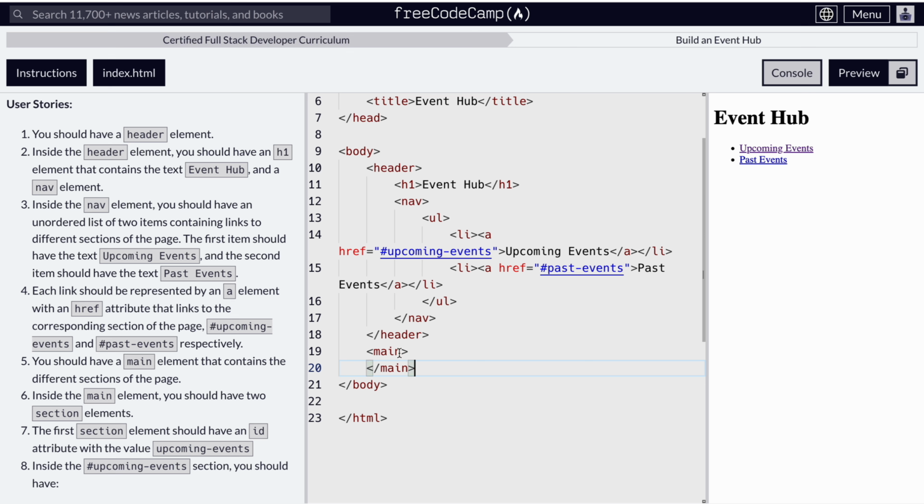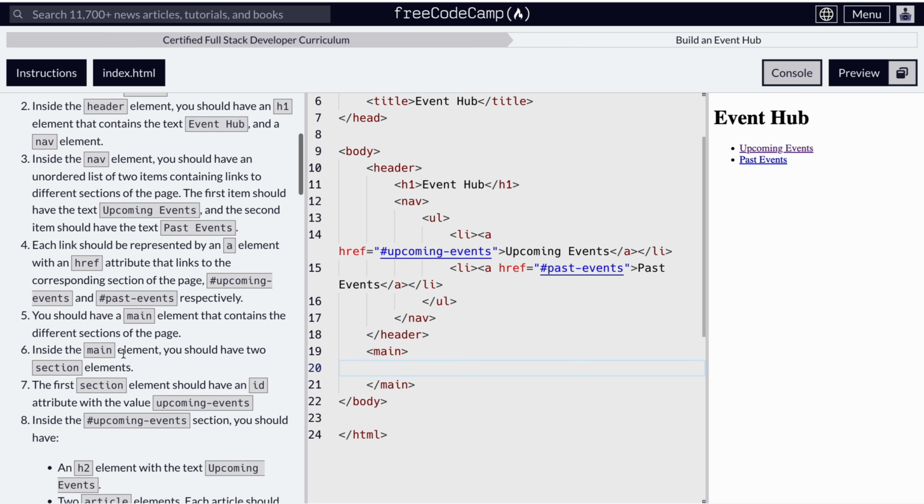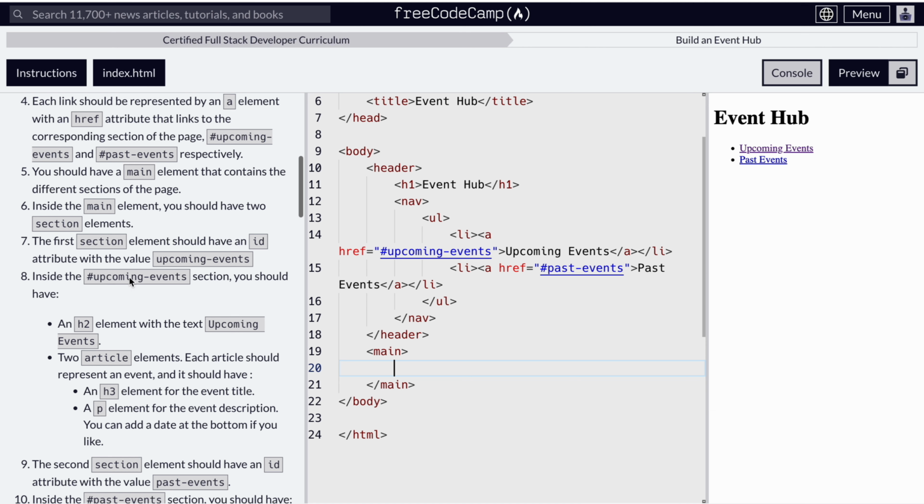And inside the main element, you should have two section elements. Okay, and then for the first open section tag, type the ID attribute with the value of upcoming events.